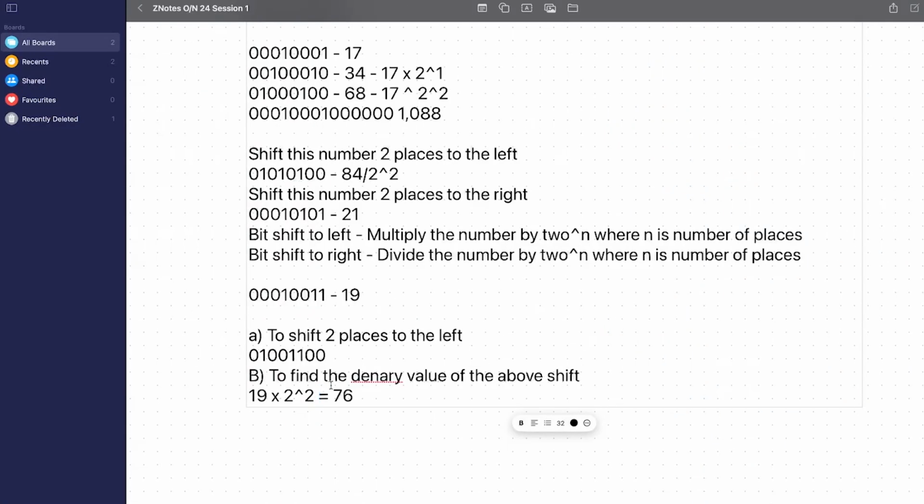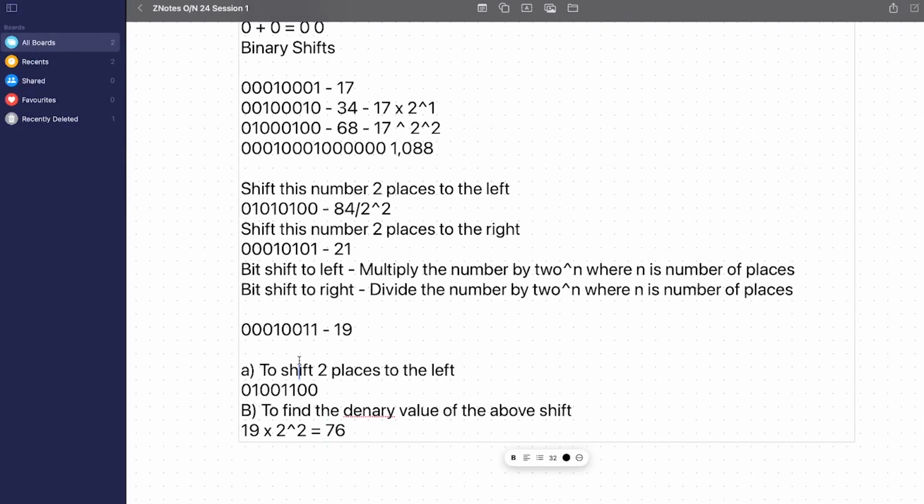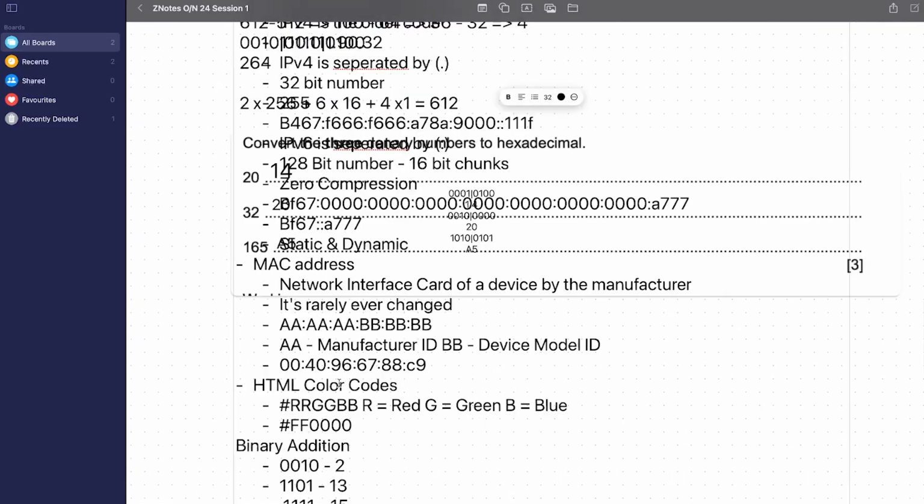Yeah, 76. If you actually convert this number right over here, you get 76 as well. So 64 plus 8 plus 4, you'll see 76 as well. Okay, so this is the type of question, like 2-3 marks at most. That is basically how a past paper question regarding shifting would look.